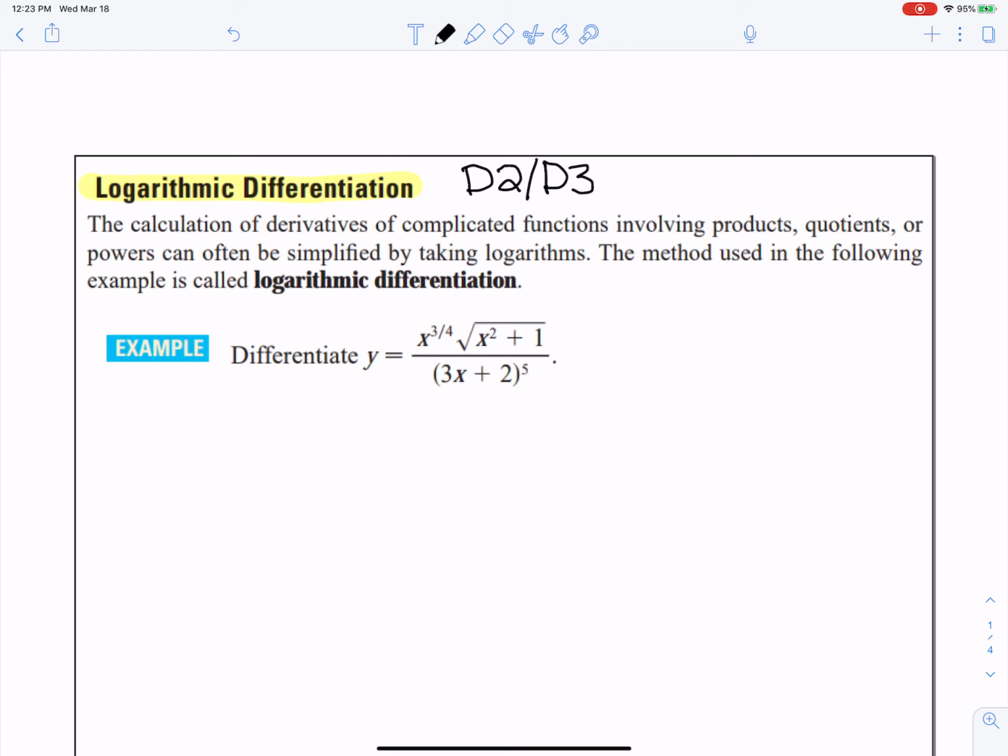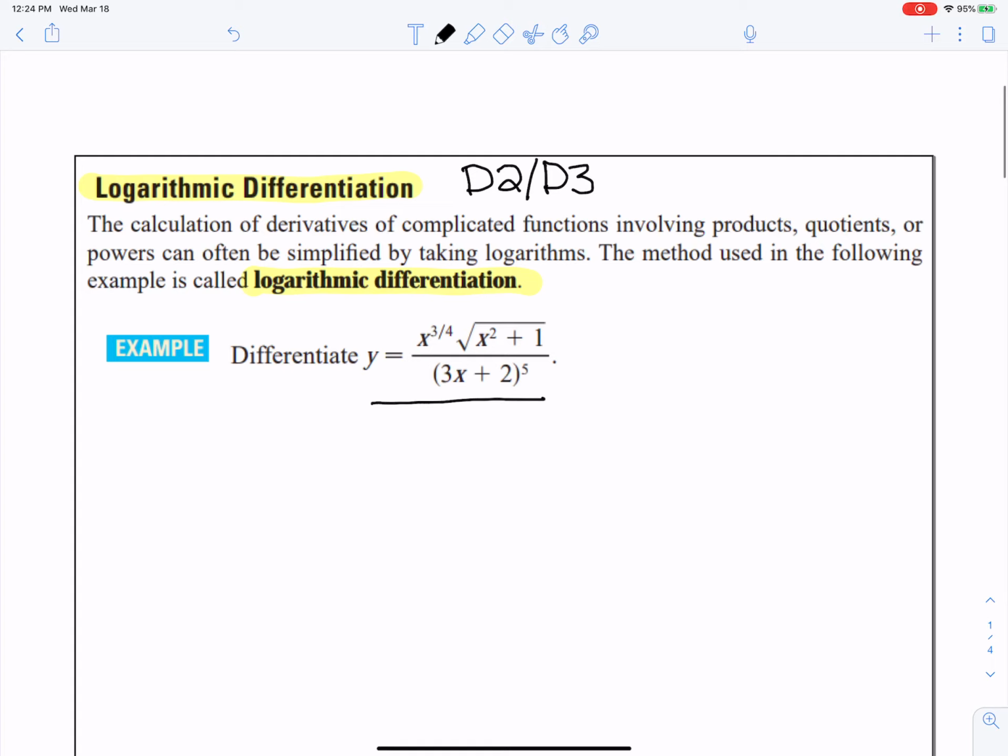You'll notice that there's a lot of functions that look like a lot of product rule, quotient rule. So this would be product rule. There's chain rule inside mixed with quotient rule and chain rule. And so we want to make sure that we have a technique to help us solve these derivatives that are complicated. Now, in an example like this, it is not necessary to use logarithmic differentiation, but it will actually make our work a lot easier.